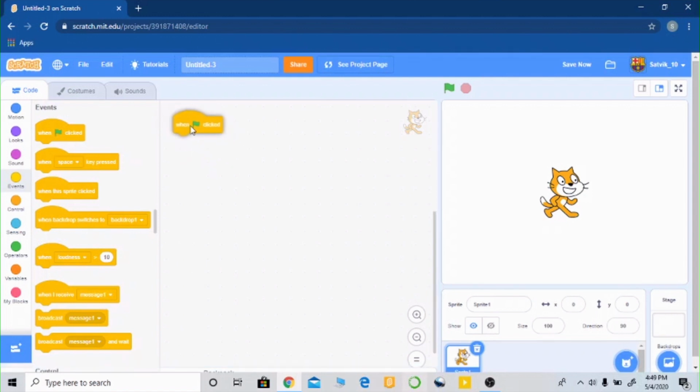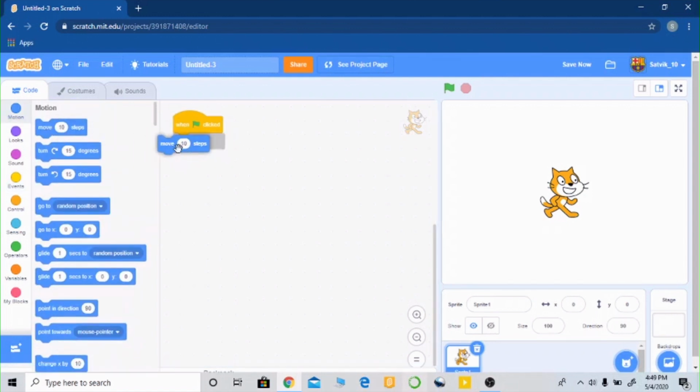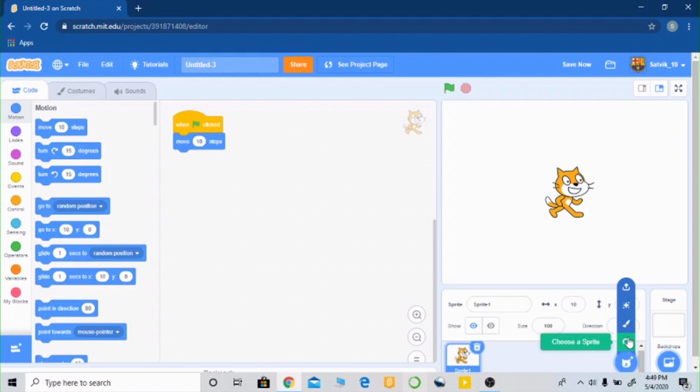So you can just start your code. Here you can grab in blocks. Basically, I just wrote a very simple code right there. When the green flag is clicked, we'll then move 10 steps. That's very simple. Also, you can pick out different sprites. You can either browse for one from Scratch, paint your sprite, upload a sprite, and there's also a surprise. I don't know what that function is though. And you can do the same with a backdrop.